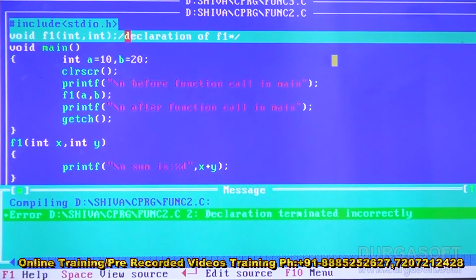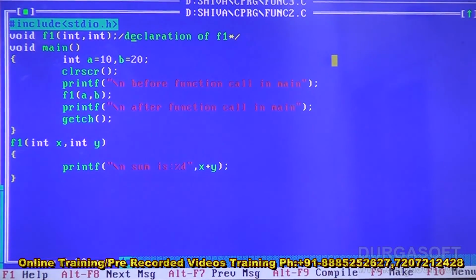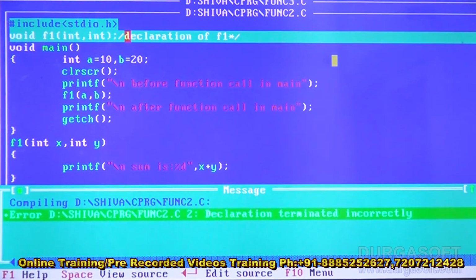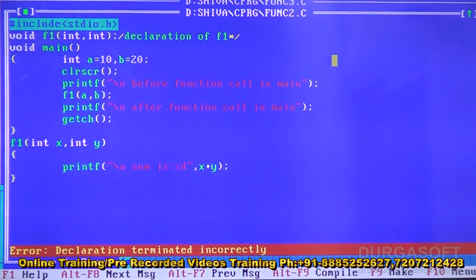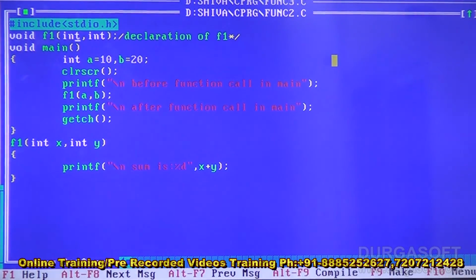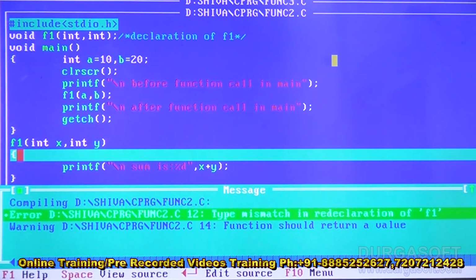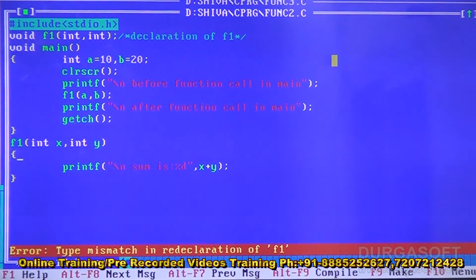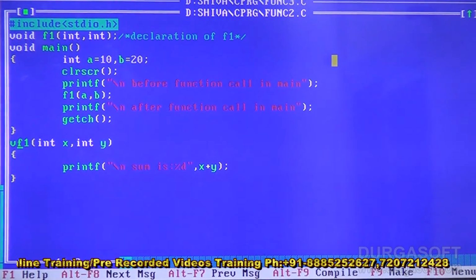Now put a comment. Now, type mismatch. So here also you have to specify the void keyword.